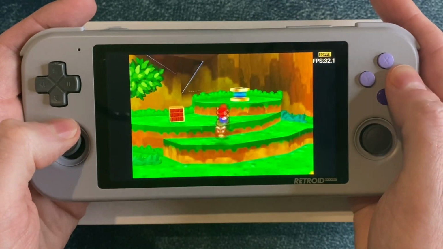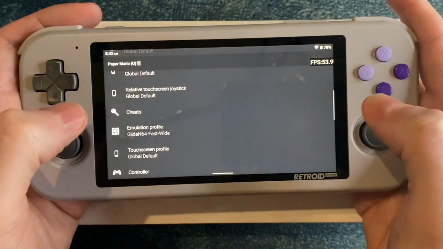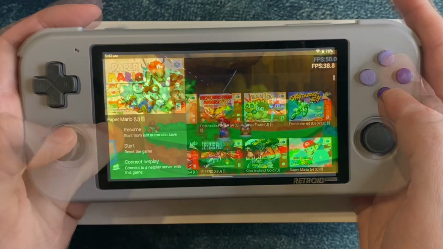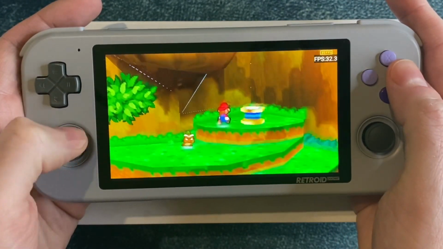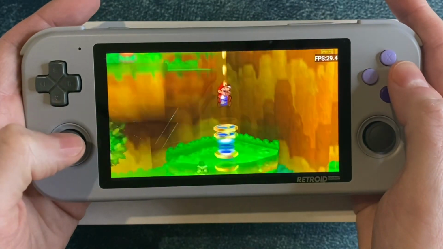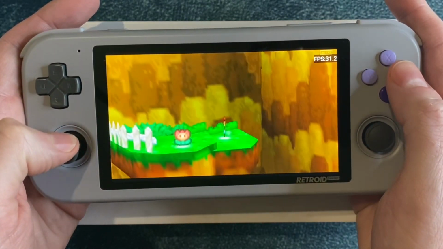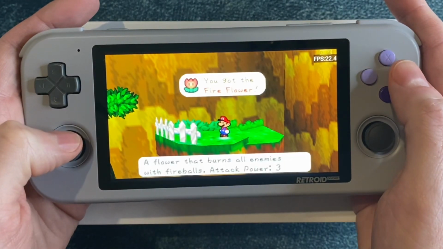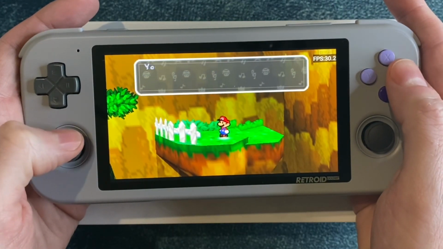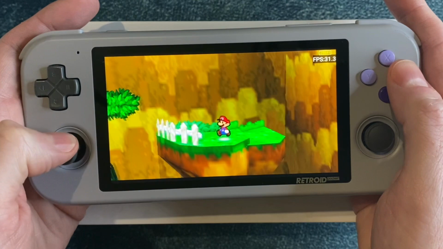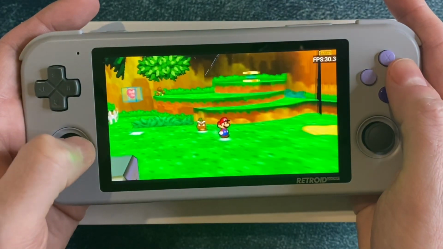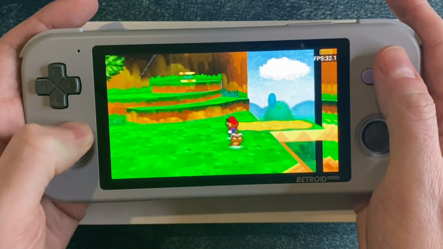And this is actually one game I definitely wouldn't recommend with the widescreen profile. I'll show you why, but it basically comes down to the way the game was designed. The backgrounds seem to have been set with a specific limit, and they just don't scale well to widescreen. You can see that pretty clearly right there.